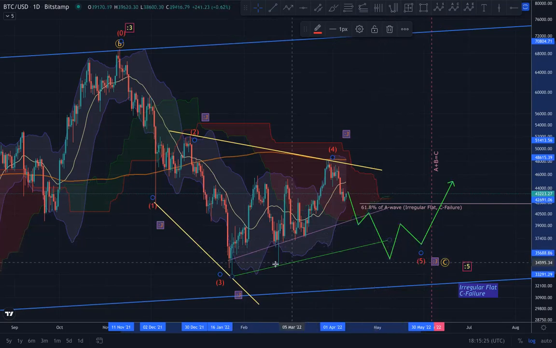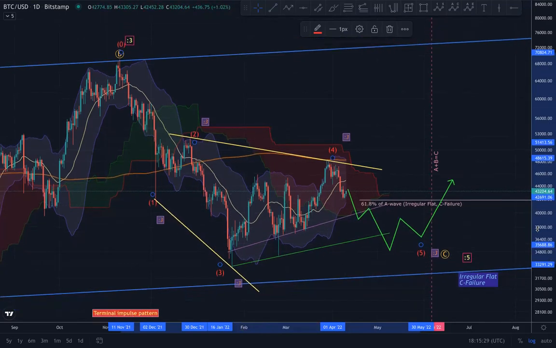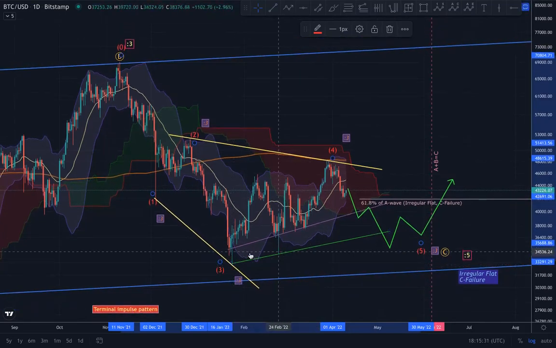And then the question is, what of the horizontal levels? What will happen at these horizontal levels? Will price touch? Will it break below, or will it be contained here in these levels? And will it take its time? Maybe it's going to go up and chop a little bit first up into the 44 level, 44.5, lower side of this 20-day moving average. But right now it's showing so much weakness. I don't see why it doesn't come back further down, at least to the lower end of the Bollinger Band.